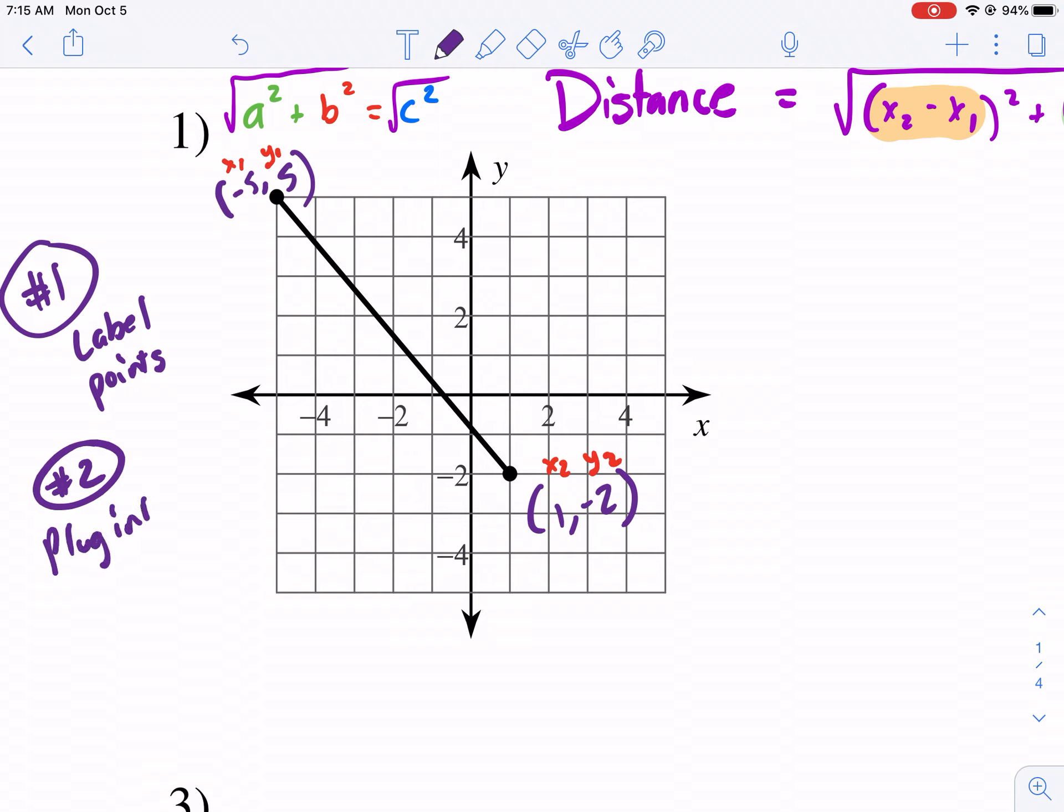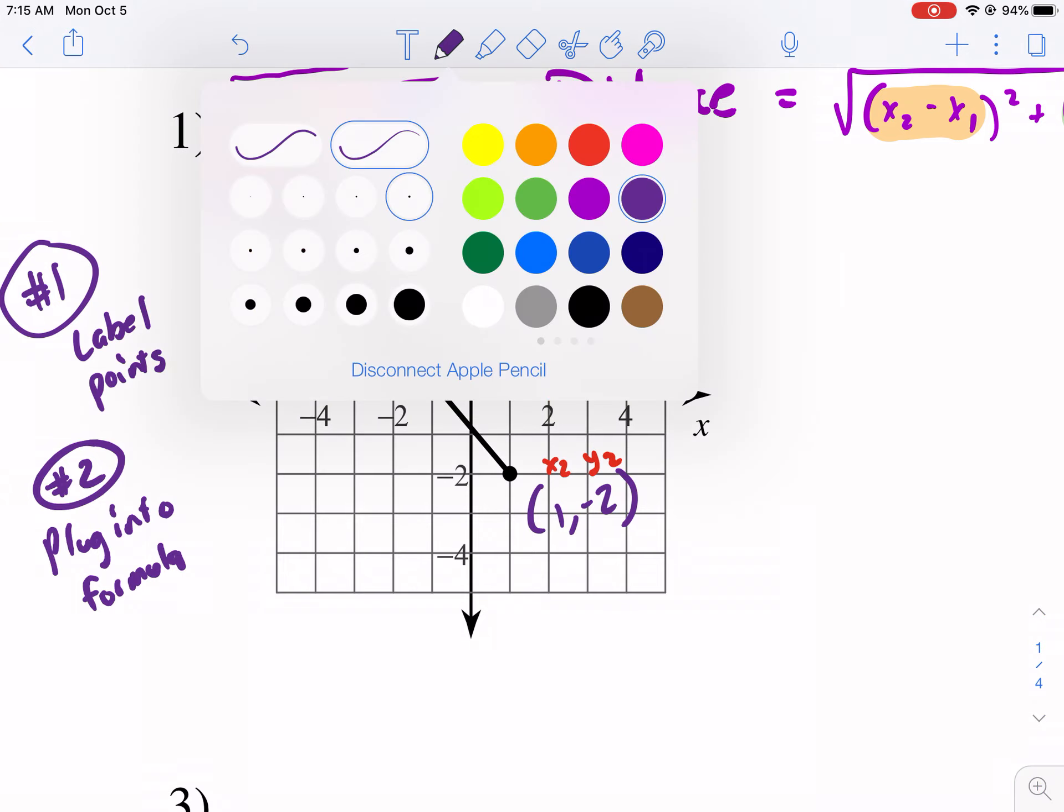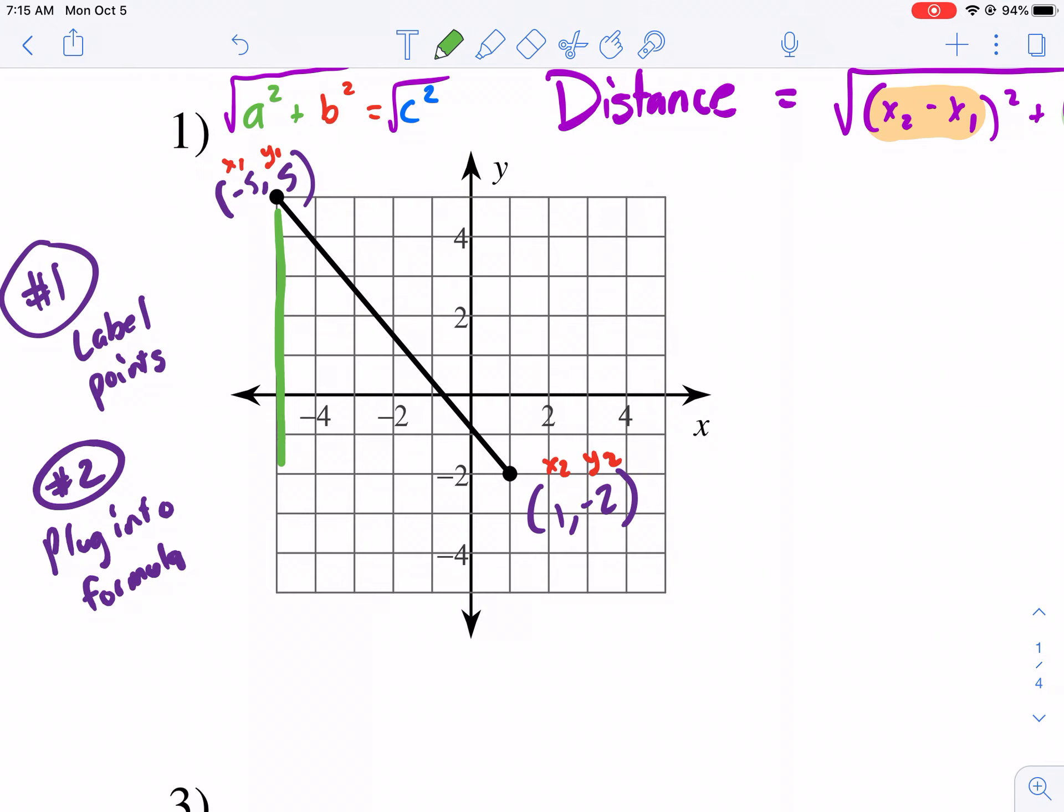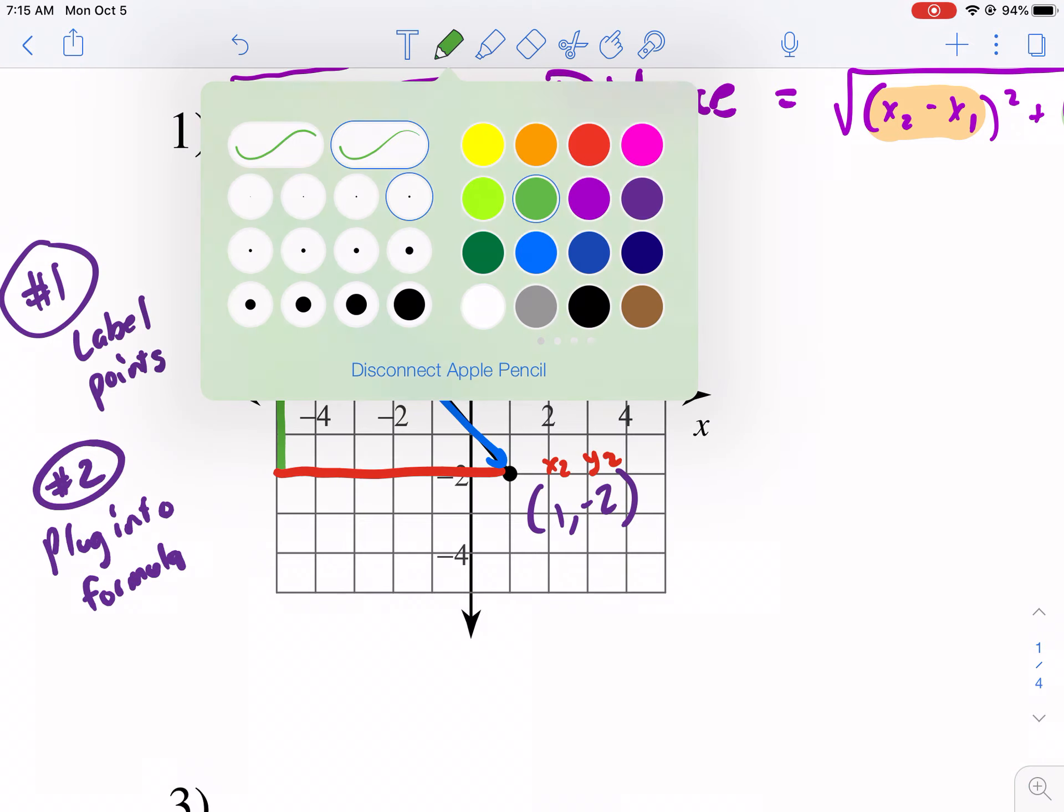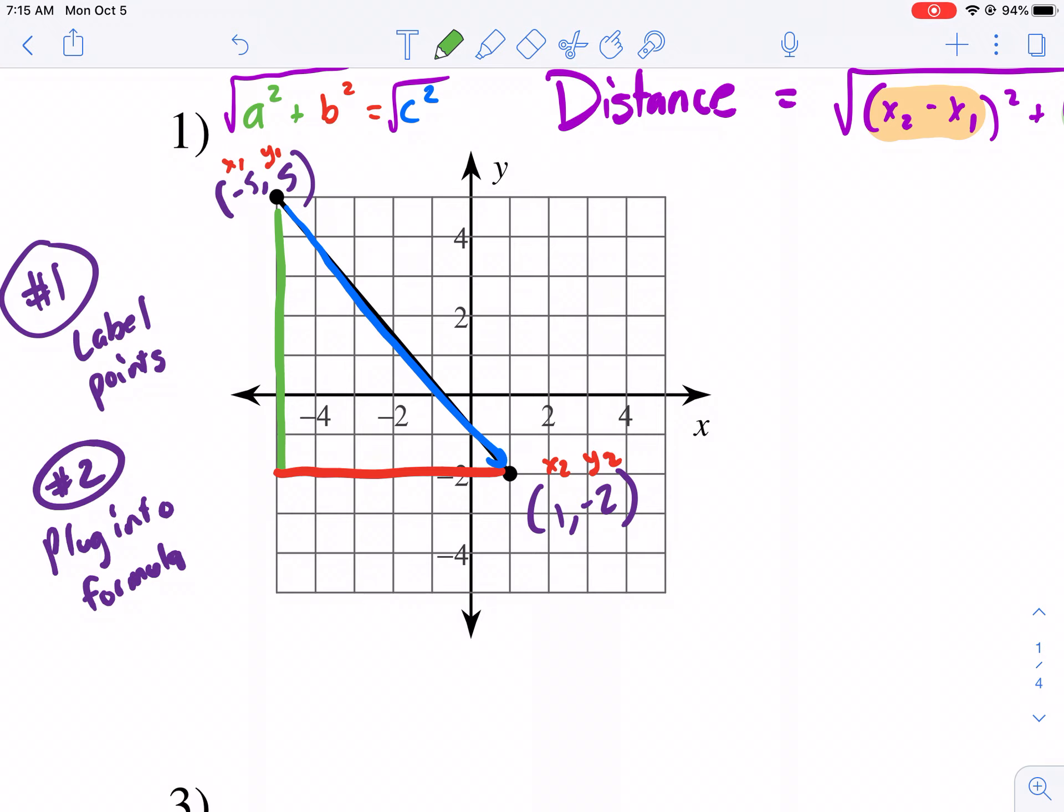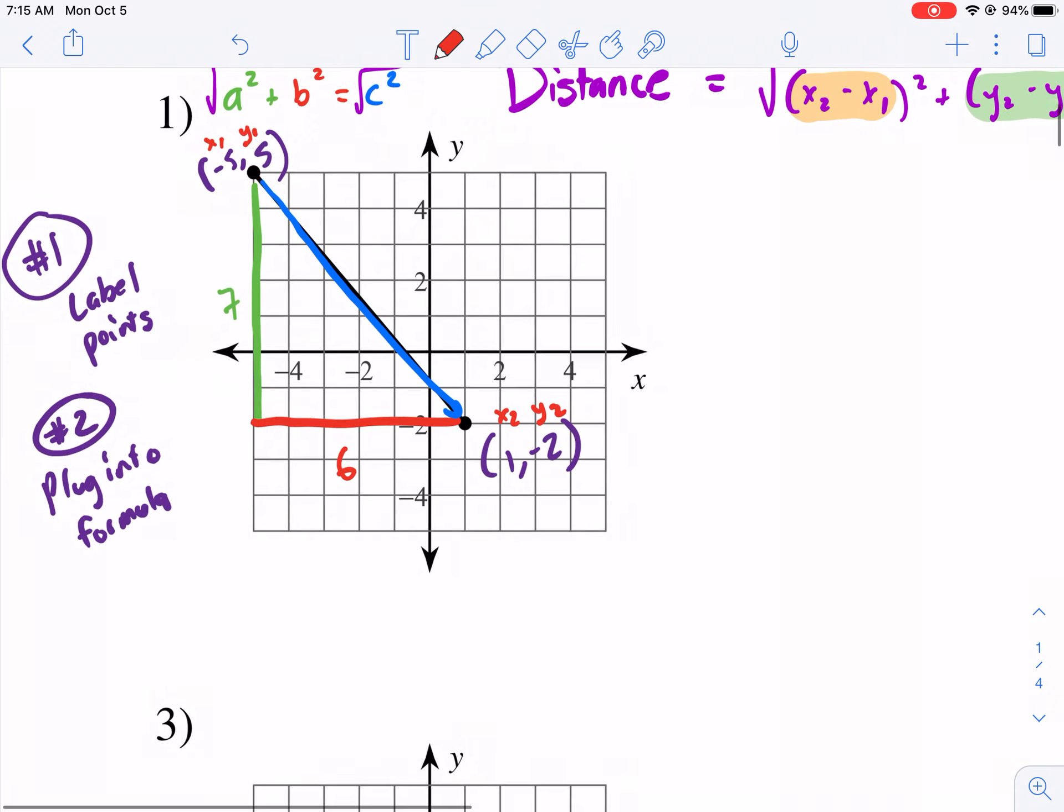Now on a coordinate plane like this, I just, I like doing the other method. I like just going, okay, I'm going to count this. I'm going to count, and I'm going to see what the distance is using Pythagorean theorem. I like to do that on a coordinate plane. Honestly, I think it's faster. Because then I just go, okay, this is 1, 2, 3, 4, 5, 6, 7. This is 7. This guy is 1, 2, 3, 4, 5, 6. This guy is 6. I'm going to do 7 squared plus 6 squared, take the square root of that. Boom. I'm done. That's what I like to do personally. But if you're like, oh, that's too much, I just need the distance formula. Okay. All right. That's what I'm about to do. So number two, plug into formula.